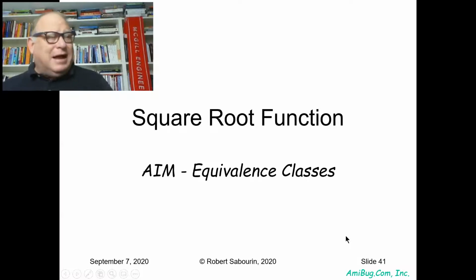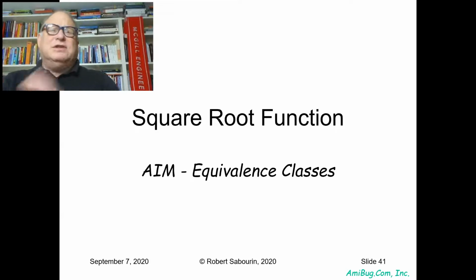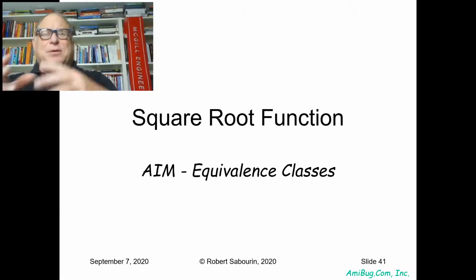Let's take a look at how the equivalence classes can be discovered for an example function here. So imagine that we're testing a web application and we're trying to confirm that the computations are correct. The application is designed to compute a square root. For the purpose of this exercise, let's say it's going to do the real square roots of rational numbers. So it's not going to be using complex numbers.